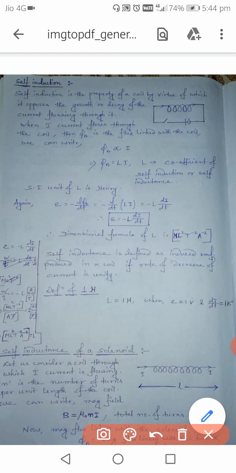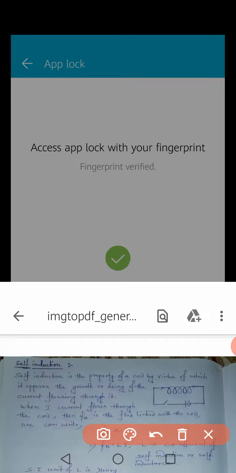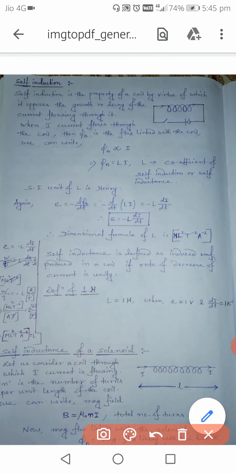Okay, that means when current is developing in the circuit, then induced EMF will try to oppose the development of current. When current is reducing in the circuit, induced EMF will oppose the reduction of current in the circuit. So that is why in both the processes it will take some time to attain the maximum current level. Again, to become the current minimum, it will take some time, because induced EMF is opposing in both the processes. Okay. So anyways, here how will we get the expression for this induced EMF?